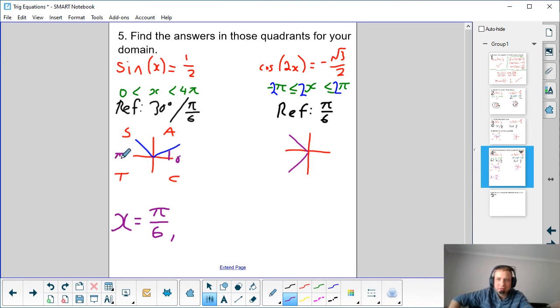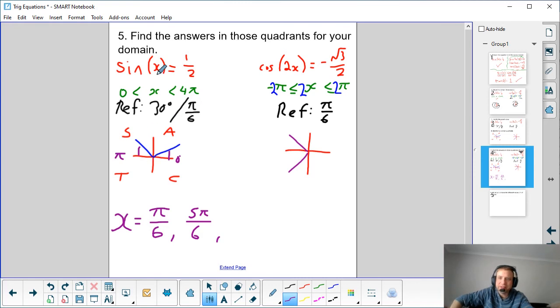We know that this value over here is pi, because it's half of a full rotation. The 180 degrees is pi, and we know that there is a pi on 6 gap here. So what I'm actually doing is I'm going to pi, and I'm going backwards pi on 6, because that's my reference angle. So I've got to think about what pi take away pi on 6 is. And of course, because we're working with sixths, we think about pi as being 6/6. So we're 6/6, and we're coming back 1. So this solution is 5/6 of a pi. All right, and those are my two answers.